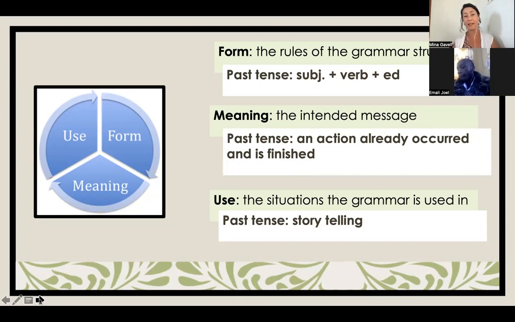It's also used in things like reported speech. If we're reporting something in the present that was said in the present tense, we'll switch to the past tense. For example, if I say your homework is due tomorrow, and somebody turns and says, what did the teacher say? The other student might say, oh, she said the homework was due tomorrow. So they'll change it to the past tense.